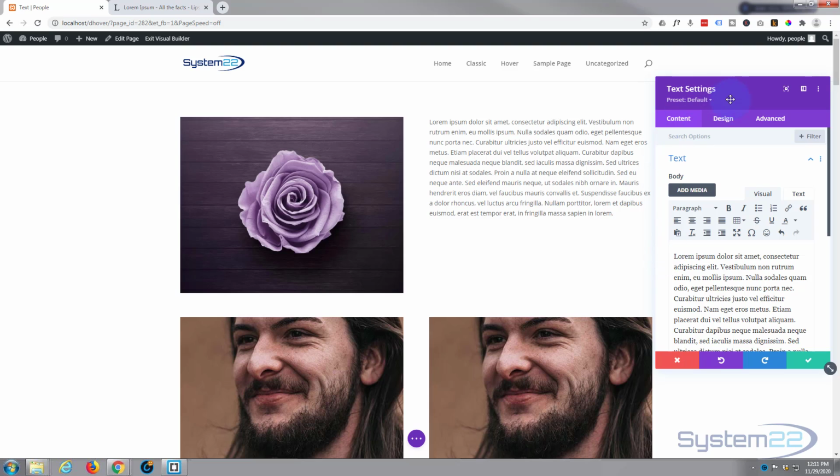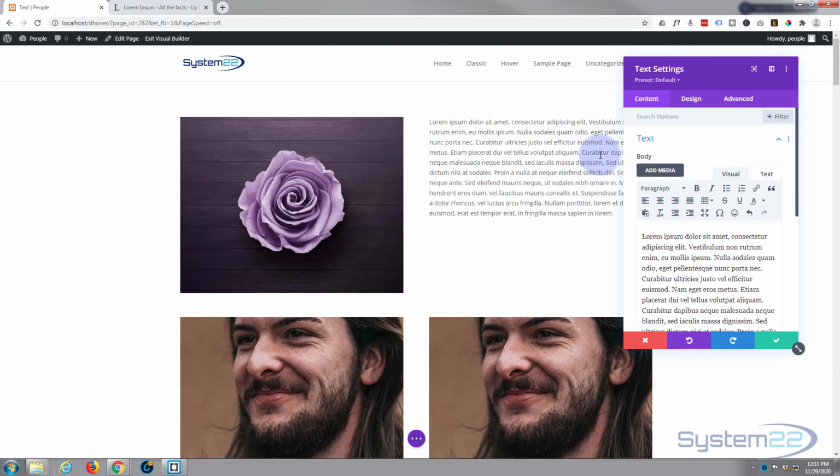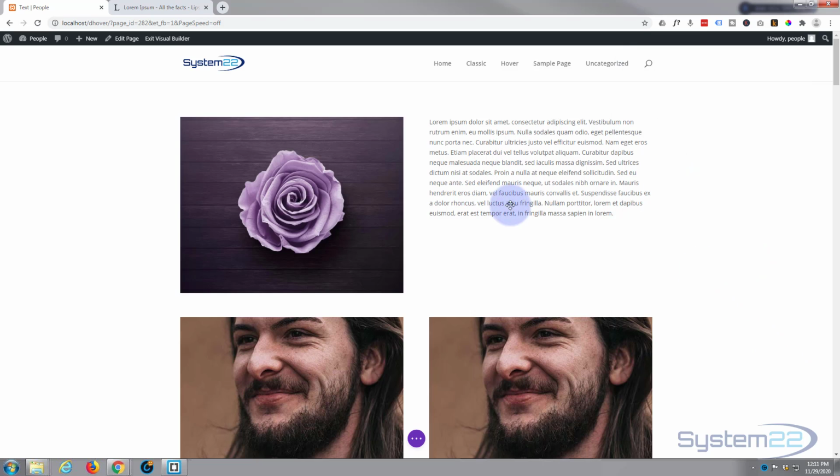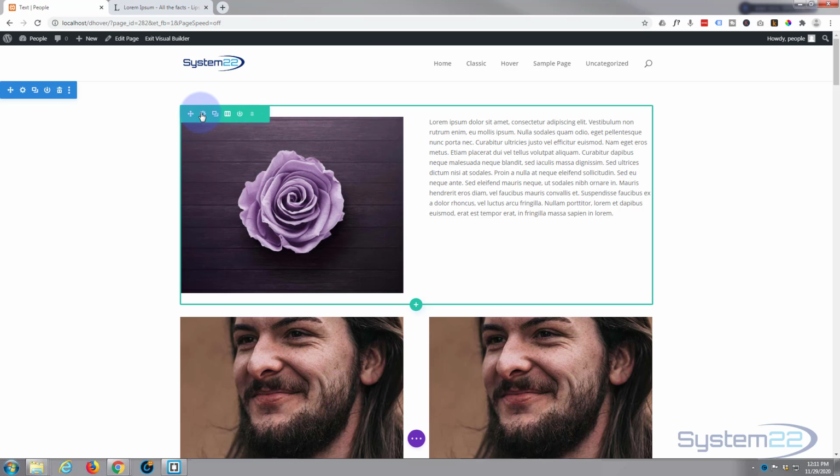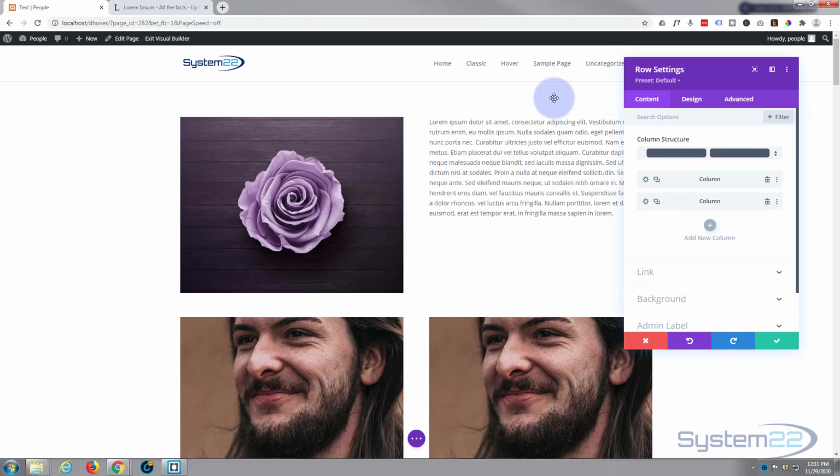Great. Okay, so we've got it in there. And the way this is going to work today, like most of these image effects that we've got going on here, is the image actually resides in the column itself. And then on top of that, we've got a module with our text in it that we're going to reveal. So let's just save what we've got here, and we'll go into our little column here and put an image behind it. So we'll go into the green tab for the row.